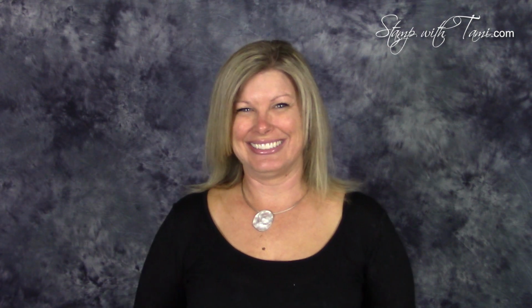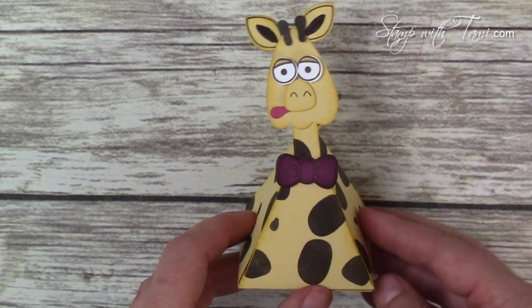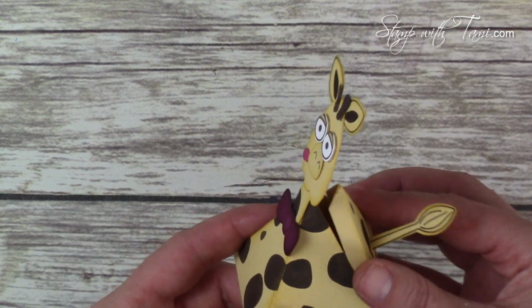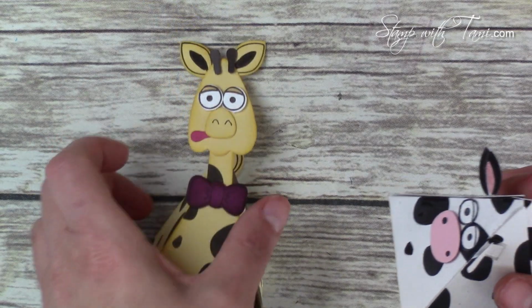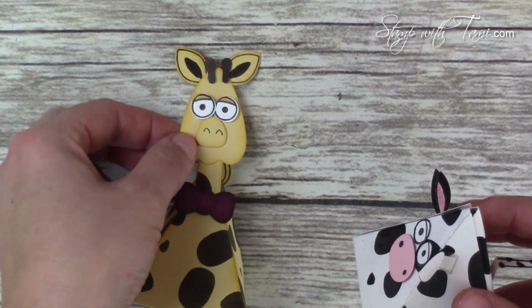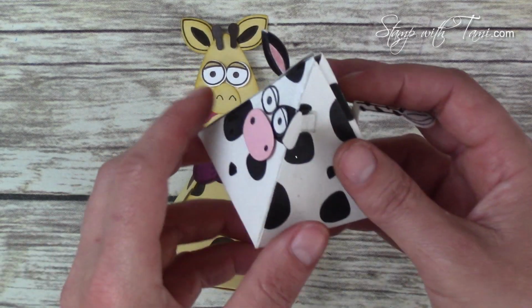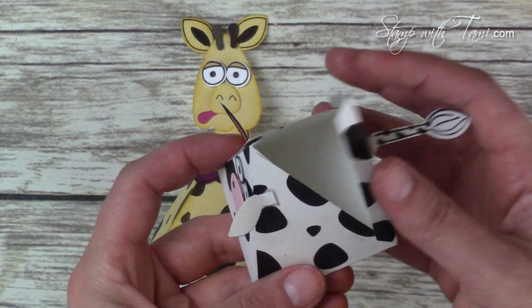Alright, you want to see how to make them? Let's get started. George the Photobombing Giraffe. And he just opens up in the back for your treats. Not everybody might need a photobombing giraffe, so you certainly don't have to put his tongue in there, but I think that's the best part. And he goes right along with our cow candy treat box.